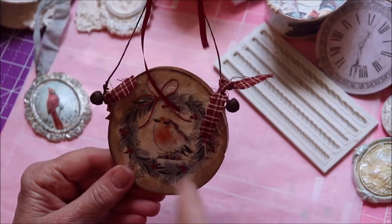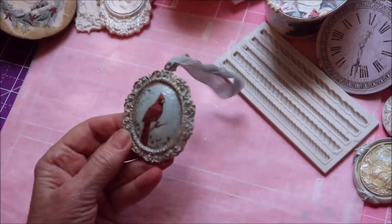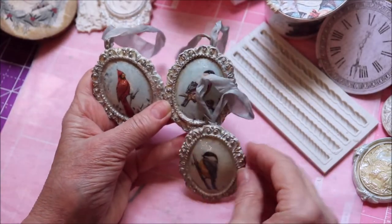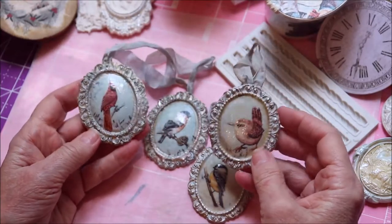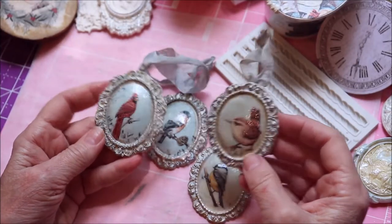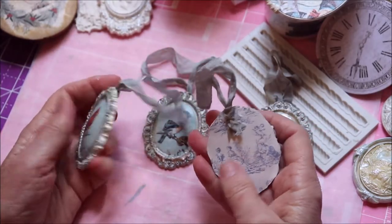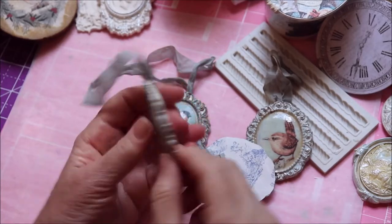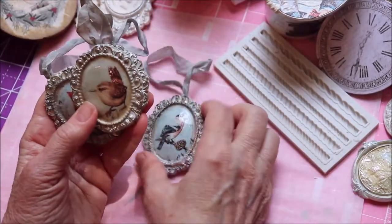I have all different designs of this little bird — I love English robins. This type I made for different birds using a clay mold, I believe an IOD mold that you can find on Etsy. I used clay for these — you can use resin or clay. The resin is a harder, more durable plastic, while the clay gives a more organic feel and look. On the back I added a little toile design and some tea-dyed ribbon to hang them. We have a little chickadee or wren, and a grosbeak.